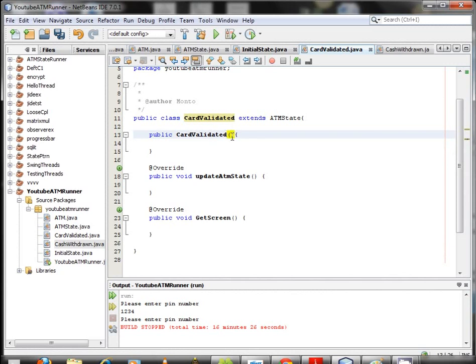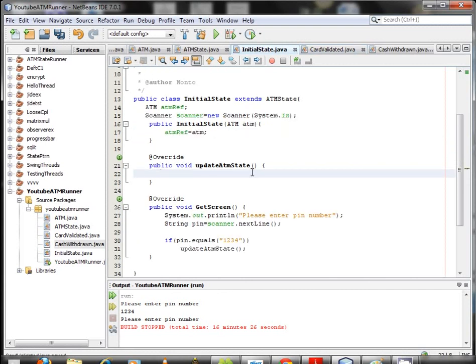So let's put two arguments: ATM current ATM, and the other argument is ATM state. So in initial state, we have to update the ATM state.